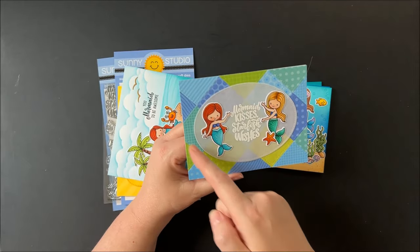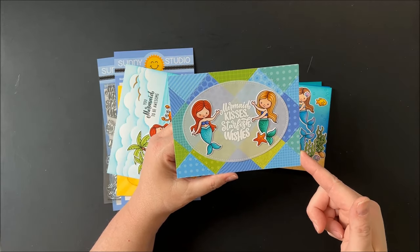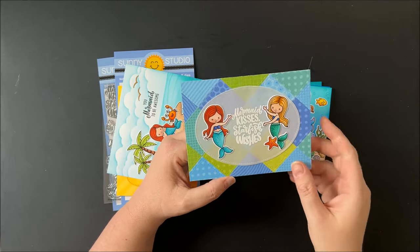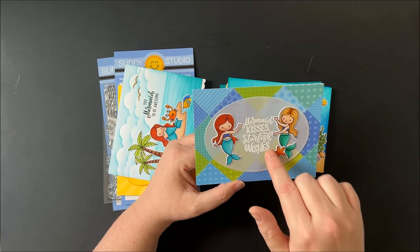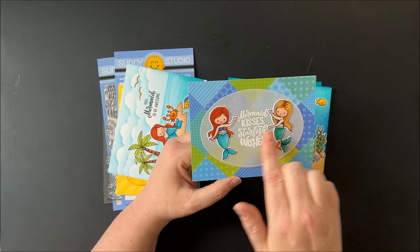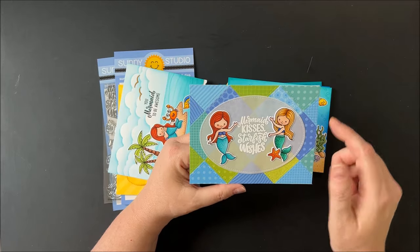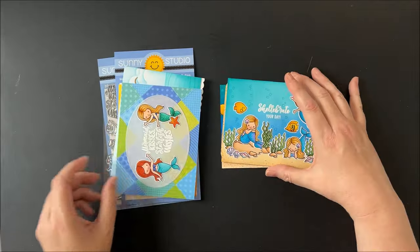Here I created my diagonal background on a larger scale than my other cards, this time adding a heavyweight vellum to the center — I used a heavyweight so it would not buckle as much when I heat embossed the greeting in the center. I wanted it to be a little bit transparent so it didn't hide all of that background, and added my little mermaids from the set with a starfish from our new mermaid kisses. I just love using up my scraps this way — it's a fun, quick, and easy background.